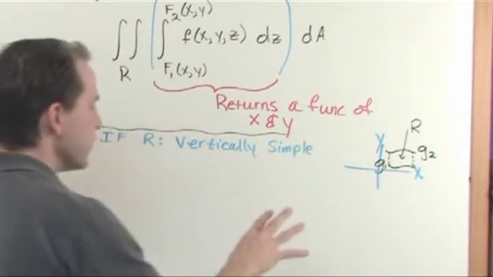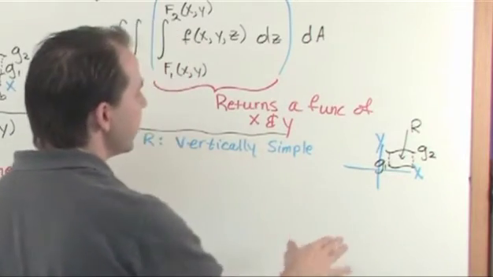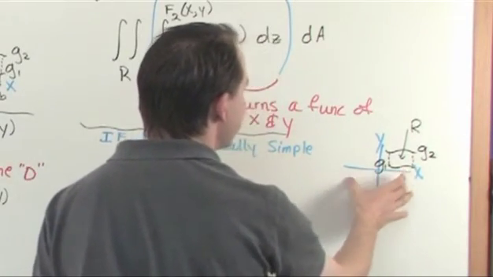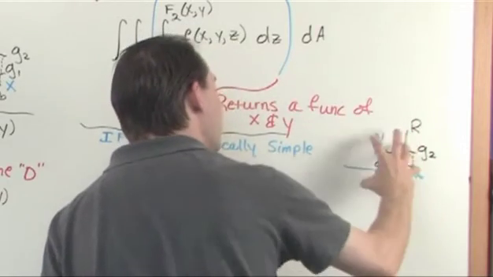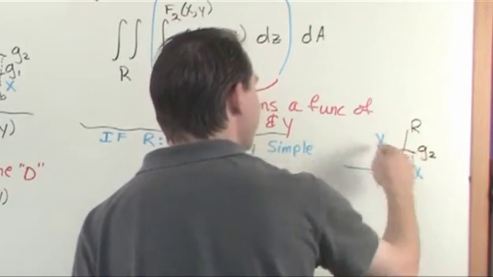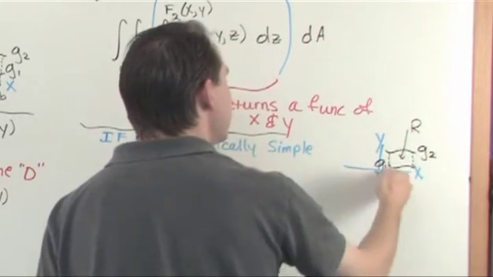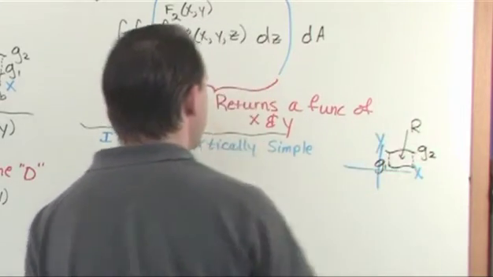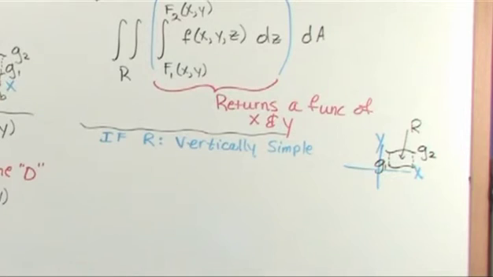So if this looks foreign to you, go back to your double integrals, and this is all explained in detail here, but this is a vertically simple region. In the xy plane, when the two functions that you're bounding by are sort of one on top of another and they're arranged like this, you integrate along y first and then along x. That's vertically simple.